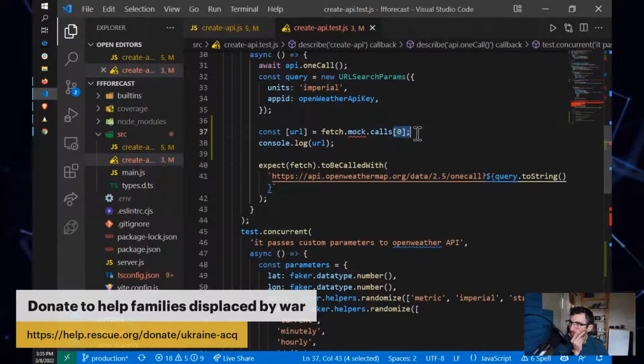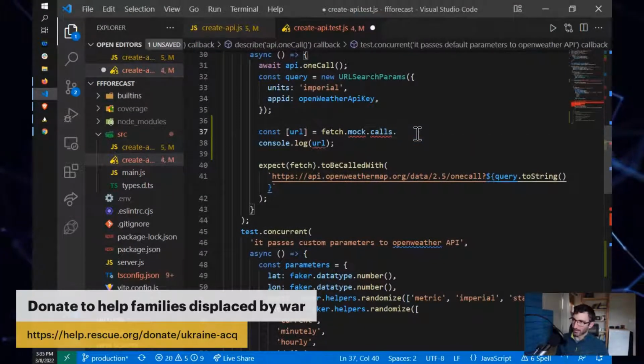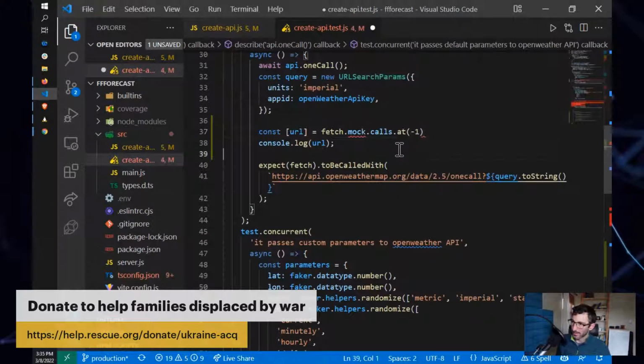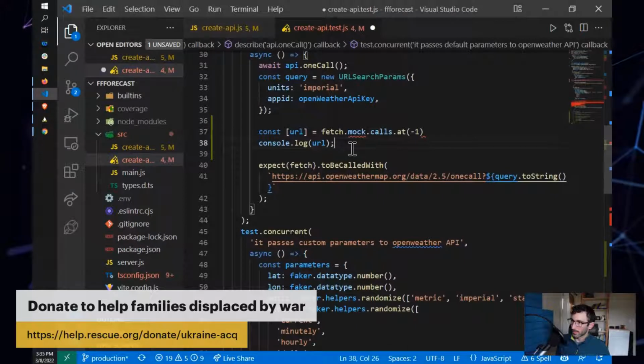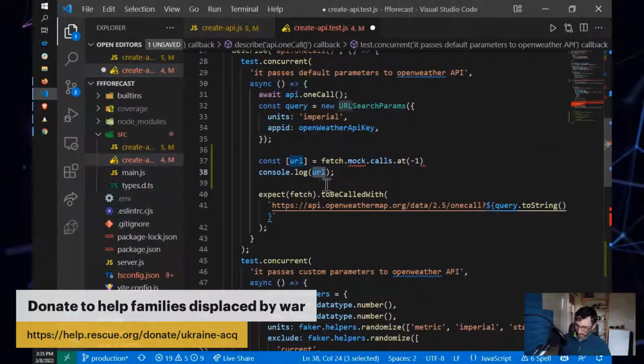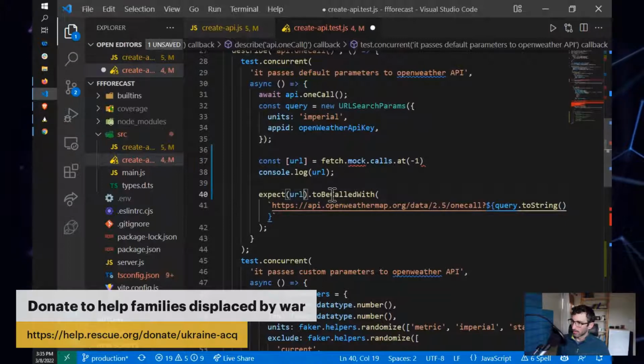And I know this is an array, so I'm going to say dot at -1 to get the last item in the array. And then I'll get the first parameter. And I expect the URL to be this.